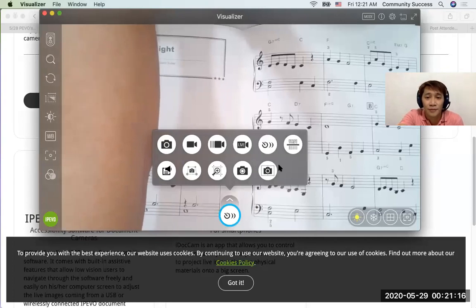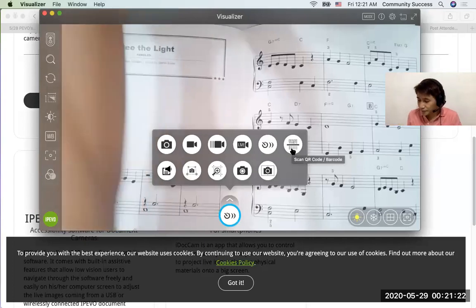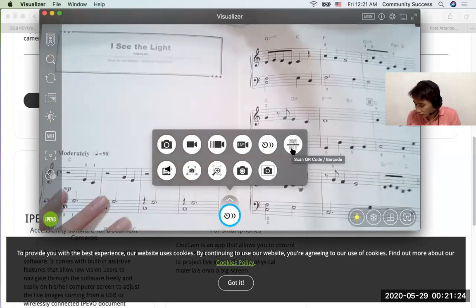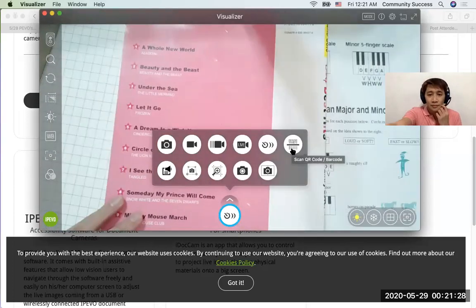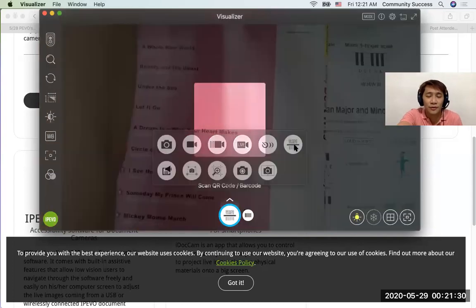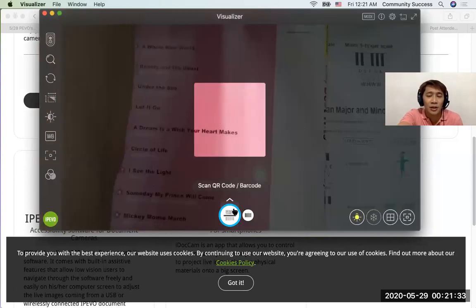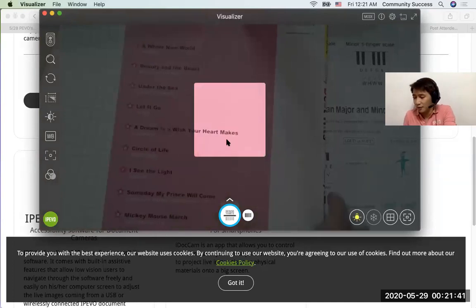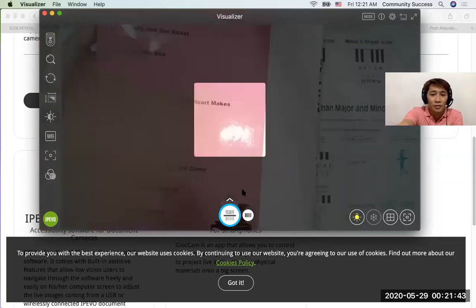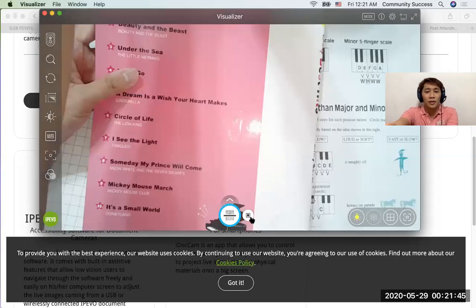Anything that interests you. And followed by, we have QR code scanner as well as barcode scanner, especially for elementary school, since a lot of students still don't know how to type yet. So QR code and barcode is very useful for them. You can press this function, and then for this one right here, all you have to do is simply put a barcode right here at the center. Oh, I don't have a barcode, but for this purpose, we have a QR code. We have a barcode right here actually.